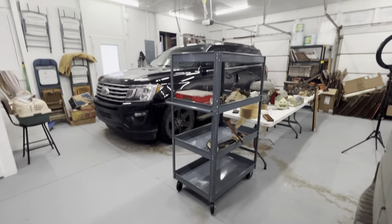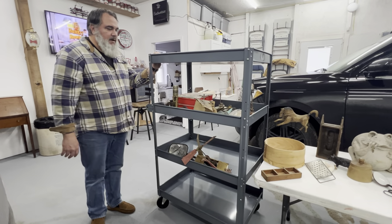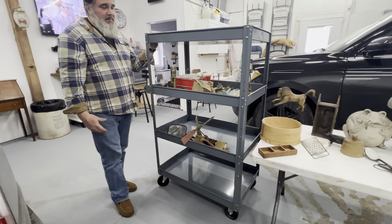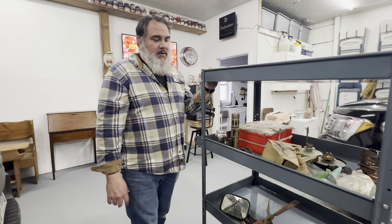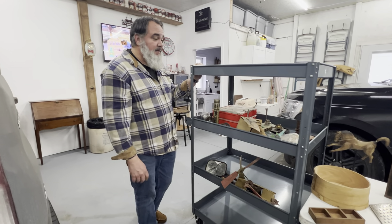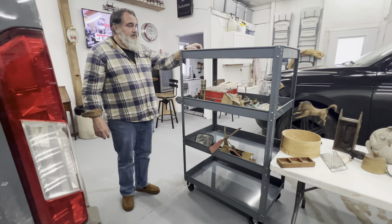This is a work cart - pretty simple, a multi-shelf cart. He actually had two of them but I only saw this one put together. It was $25 - these are probably $300 carts branding-wise. Another guy picked up the other one that was still in the box. It was a good score - we'll be able to move things around in the shop pretty efficiently with it. It'll haul a ton of smalls, and it's nice to get stuff up off the floor on Chris's side of the shop.